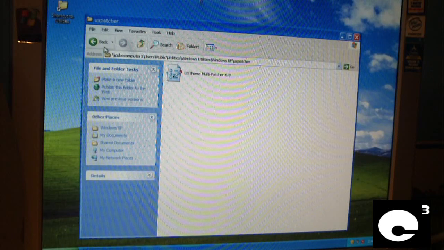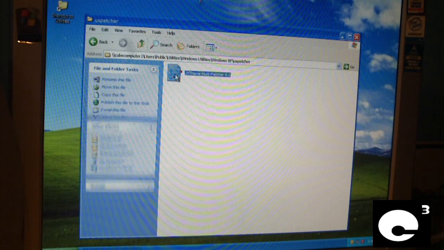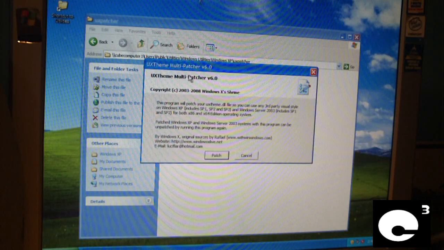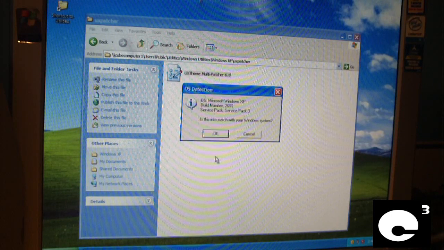Now, in order to install the Royale Remix theme, we have to run what's called a UxTheme patcher. This is the UxTheme Multi-Patcher version 6.10. It's asking me what version of Windows is on the machine, if it's correct. And it is, so okay.